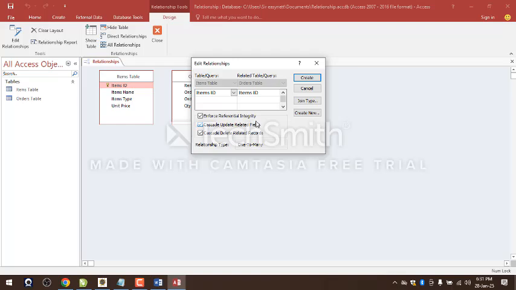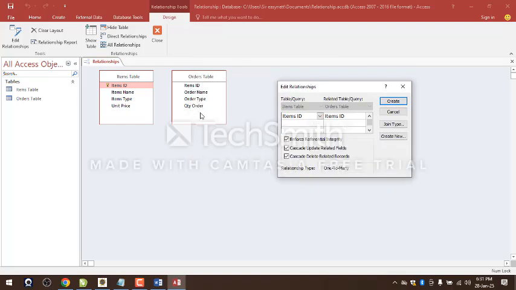It says, when you enter a value in the foreign key field, can you see that? Which one is the foreign key field now? Let's say this items ID. That is a foreign key. This particular one is a primary key.